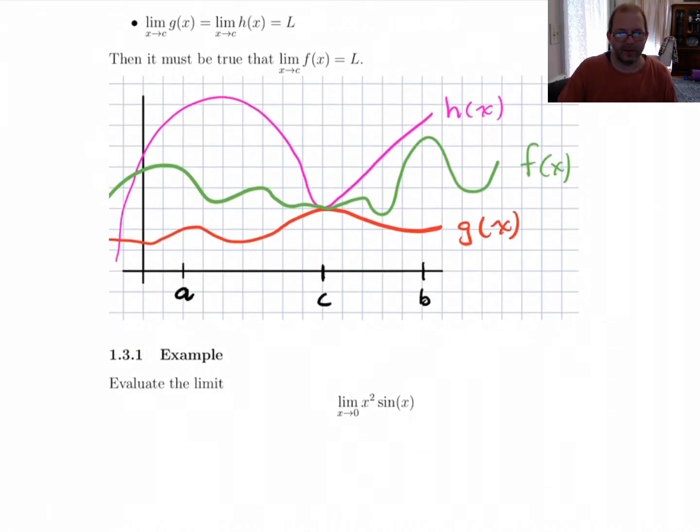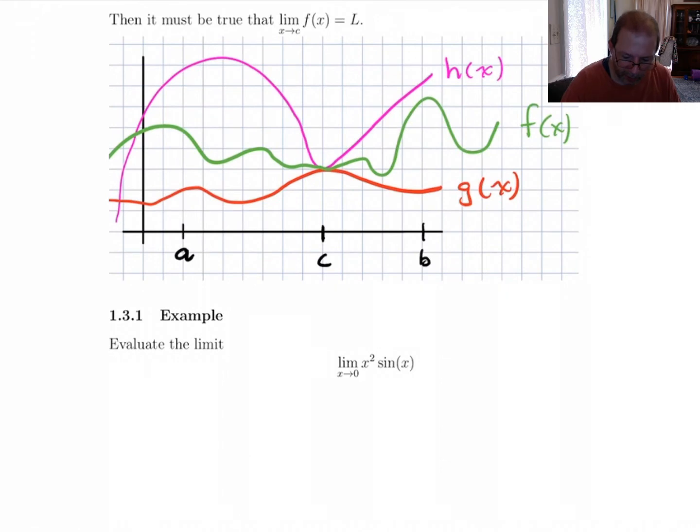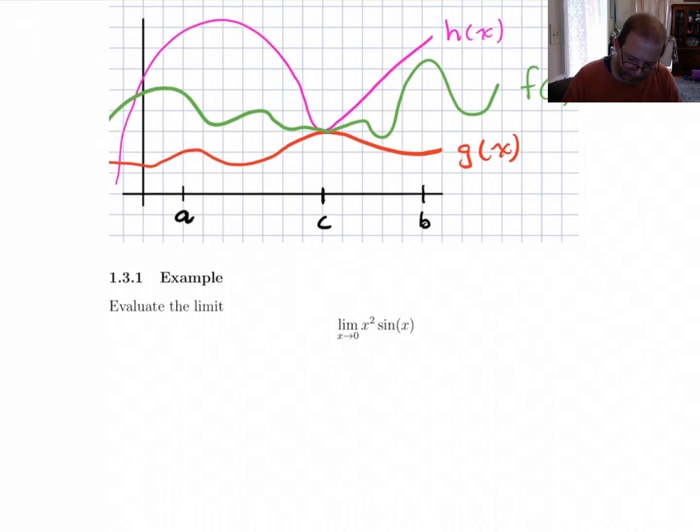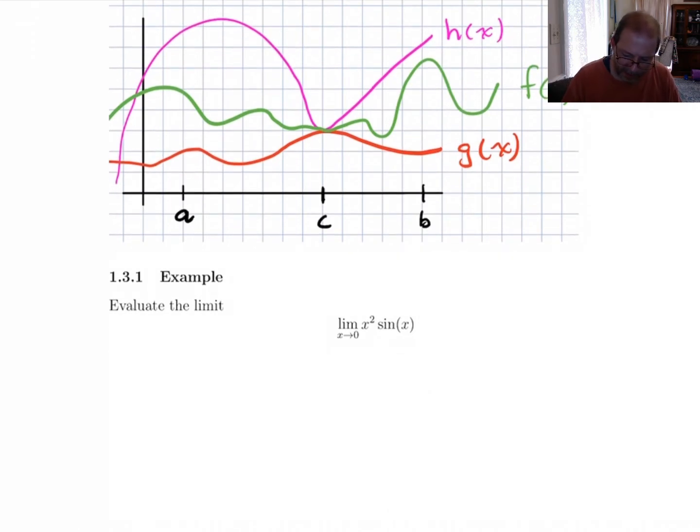This is an example that's maybe kind of like what you'd see in the homework. The limit, evaluate this limit. Now, technically, I guess we could just plug in 0. The direct substitution rule that we saw before, we didn't say so at the time, but it does apply to trig functions as well. But I want to give an example of how the squeeze theorem works.